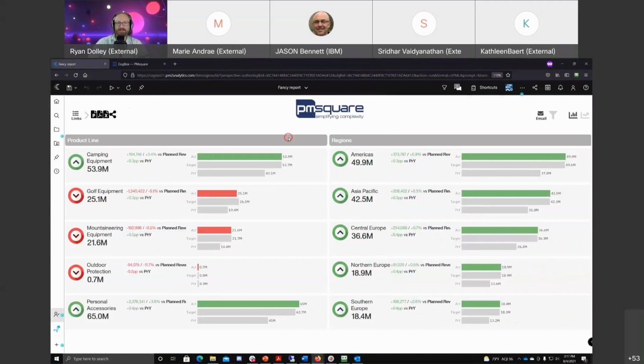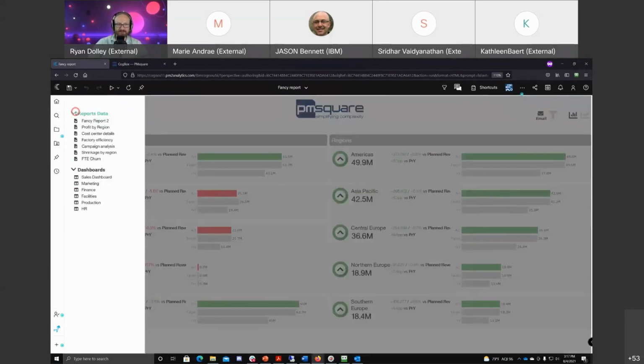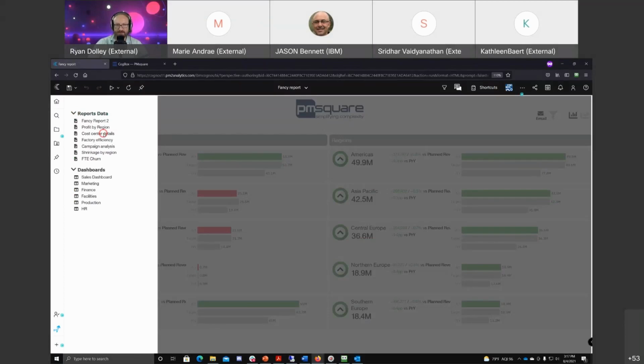We have here a lot of UI stuff. Like this slide out menu for a links library to give you contextual information that you might be interested in as an end user.